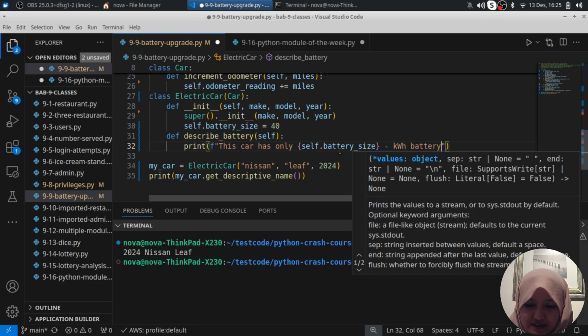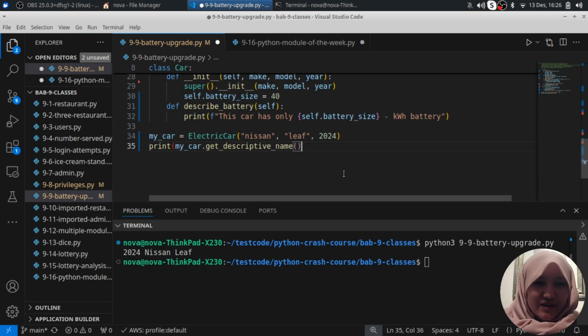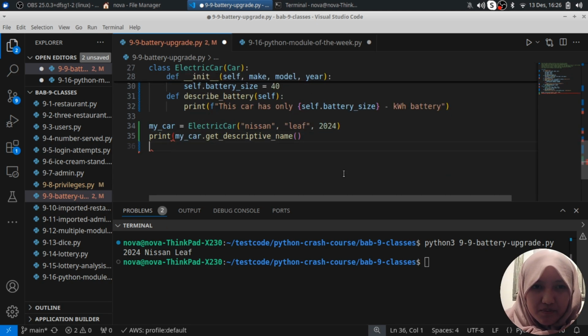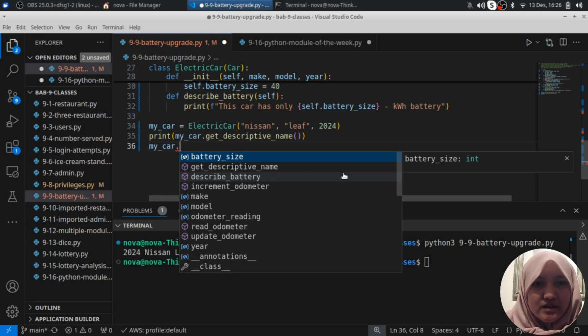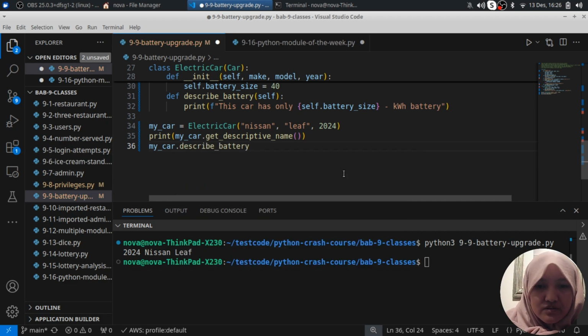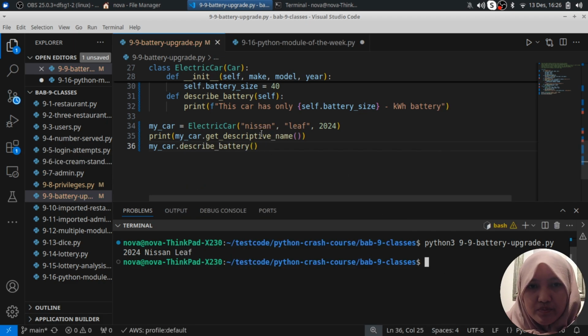That is our child class, right? And then don't forget to call the battery, because we have a battery size here. Then you just use my car here, and because the car is in the child class, you just call describe battery here, because the output will be: this car has only 40 KWH battery.